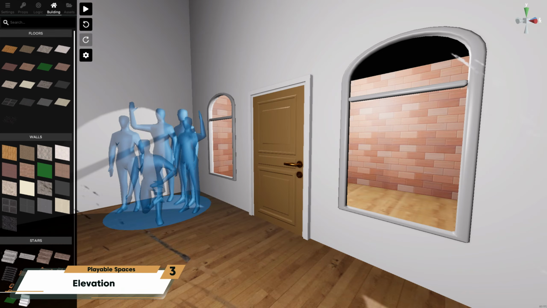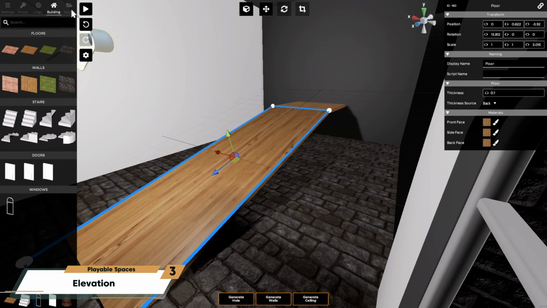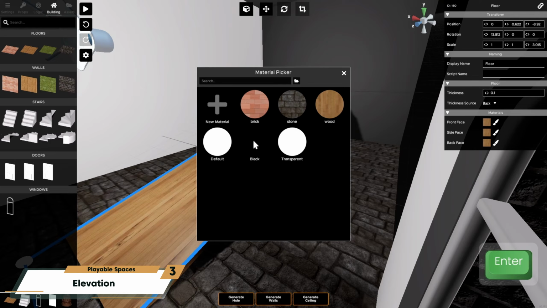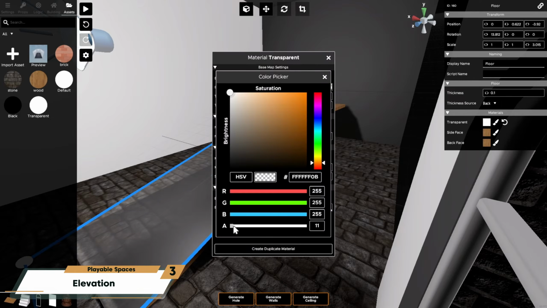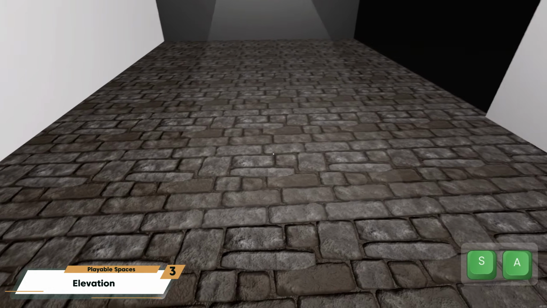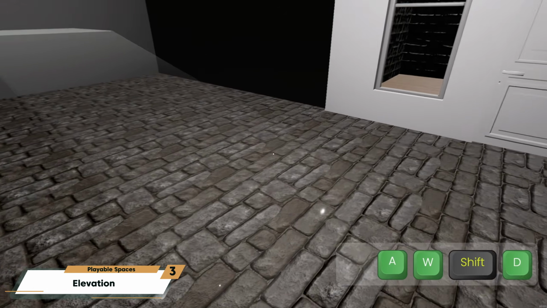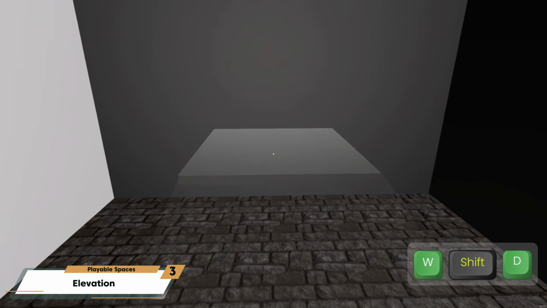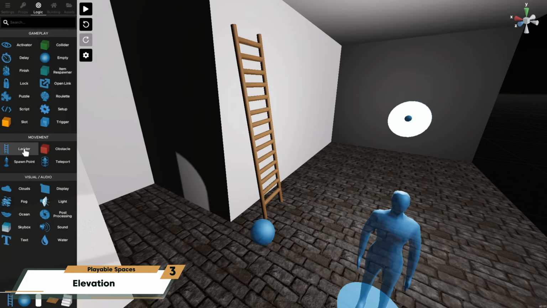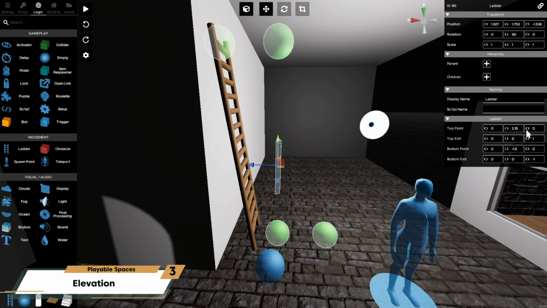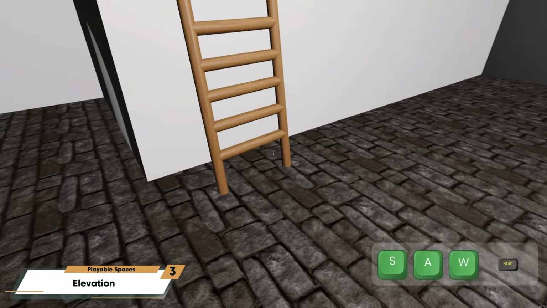To make invisible walls, floors, and ramps, use the green options in the Build menu. For invisible stairs, you can disable its renderer with an activator or give it a transparent material. See our videos on Logic 1 and materials for more information. Another way to move vertically is with ladder logic, but we're going to cover ladders in our Logic 2 video.